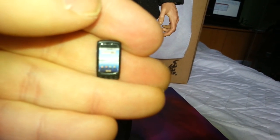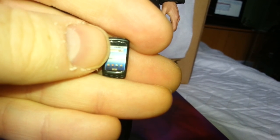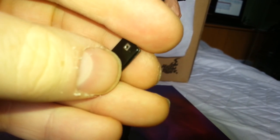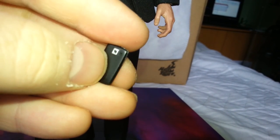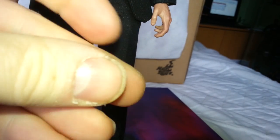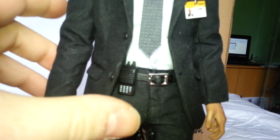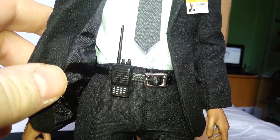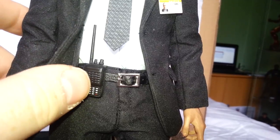He's got a mobile phone with a transfer on the front to make it look like the phone is on. It's got the camera lens on the back and there's the flash — so that's a nice little detail on that. This is all plastic. On the figure is his radio, which just clips over his belt. That's all plastic as well.